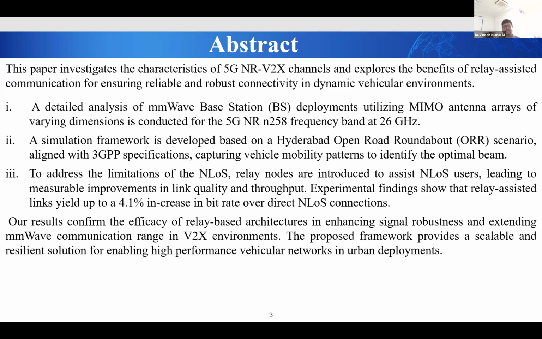And when we want to extend this for semi-autonomous or autonomous vehicular environments, it's very important for us to consider those vehicles which are not under direct line of sight of the base station. So when we have such non-line-of-sight users, the need and necessity of the relay and how it could improve, we have done the analysis and presented the work in the paper. It mainly shows the relay-based architecture and 2 algorithms that we developed, which we are going to present.